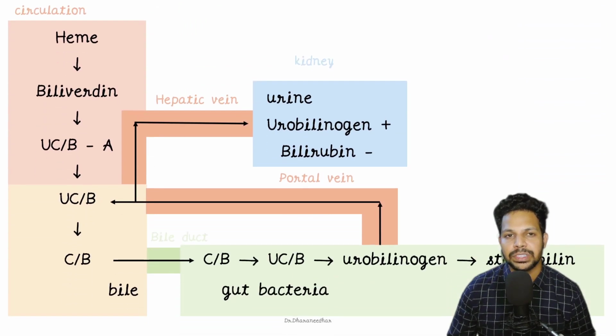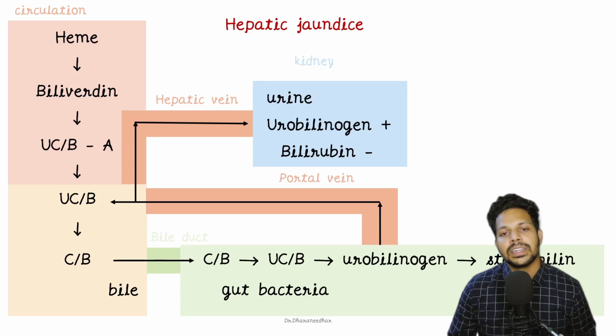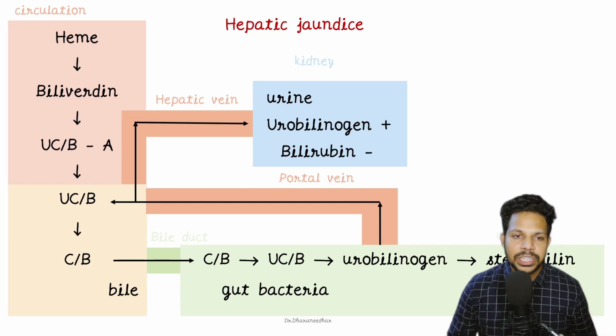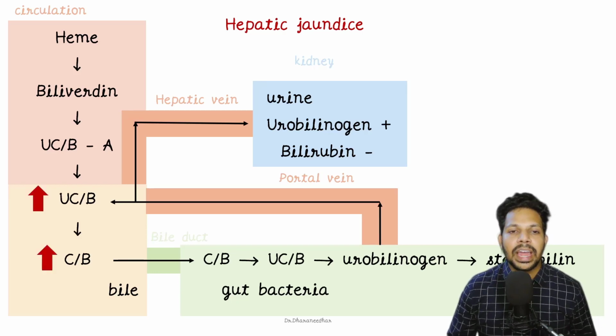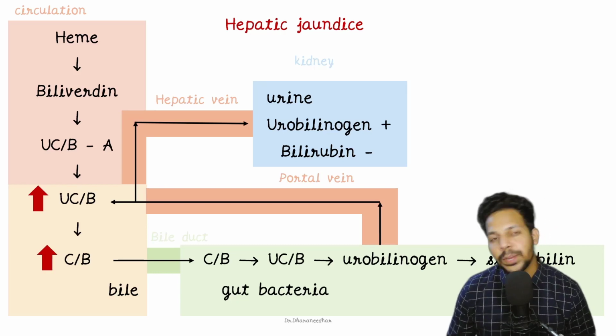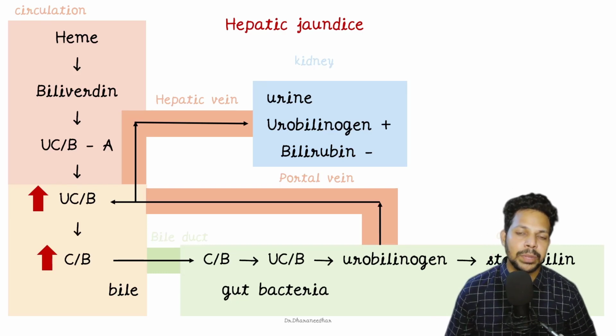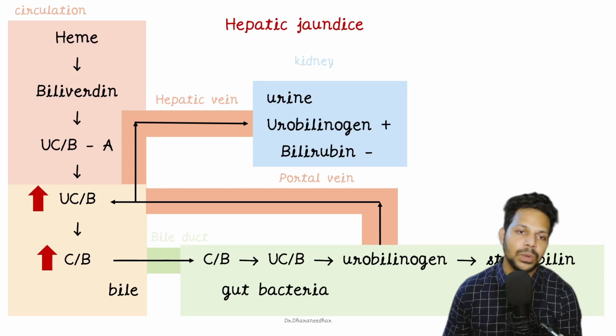Next, look at the hepatic jaundice or the hepatocellular jaundice. So what is happening here? The hepatocellular jaundice, the word itself tells you the hepatocellular, indicating that there is liver injury. So when there is a liver injury, the unconjugated bilirubin and the conjugated bilirubin from the hepatocytes will be leaking into the circulation. So this unconjugated bilirubin and the conjugated bilirubin will be leaking into the hepatic vein, and hence the bilirubin will be there in the urine as well. Mind you, whatever the bilirubin that enters into the urine, it is only conjugated bilirubin and not unconjugated bilirubin, because unconjugated bilirubin is not water soluble, whereas conjugated bilirubin is water soluble.